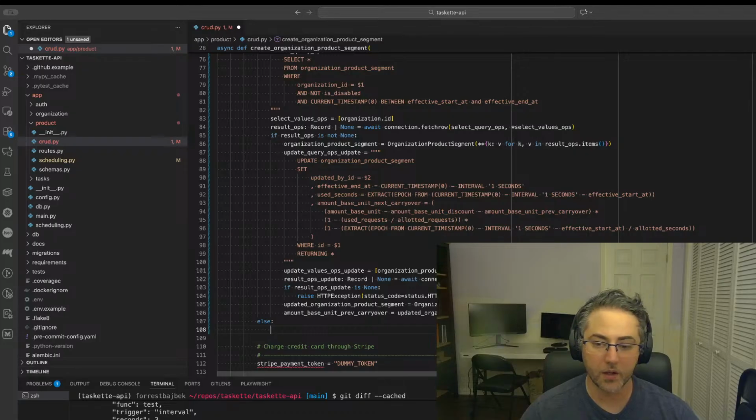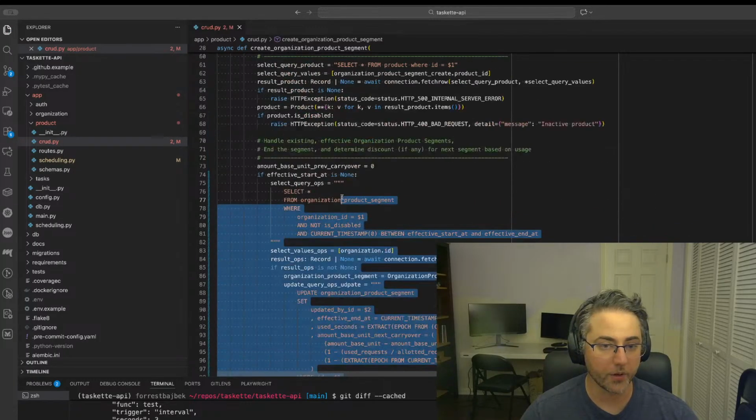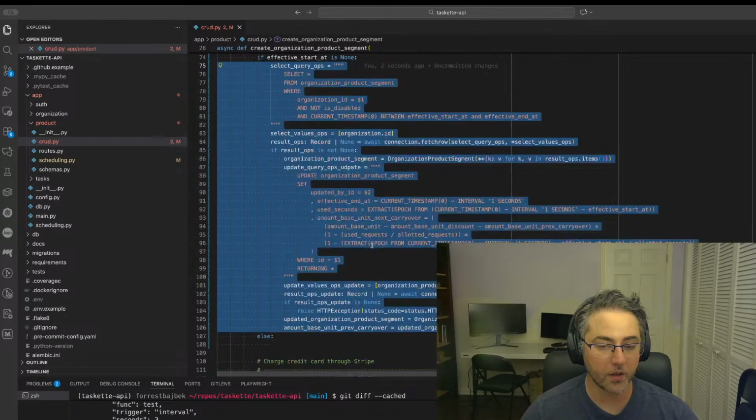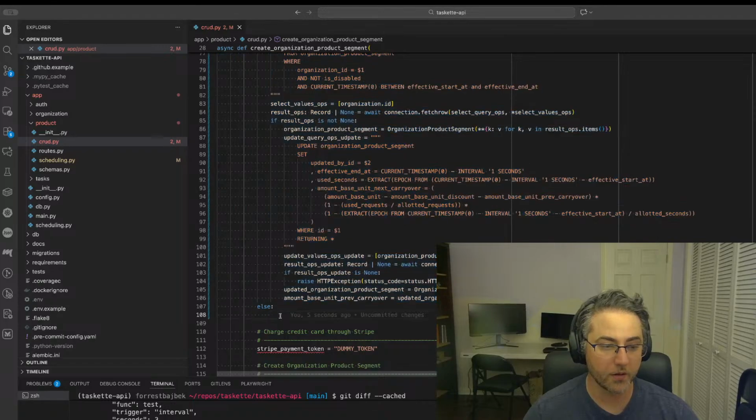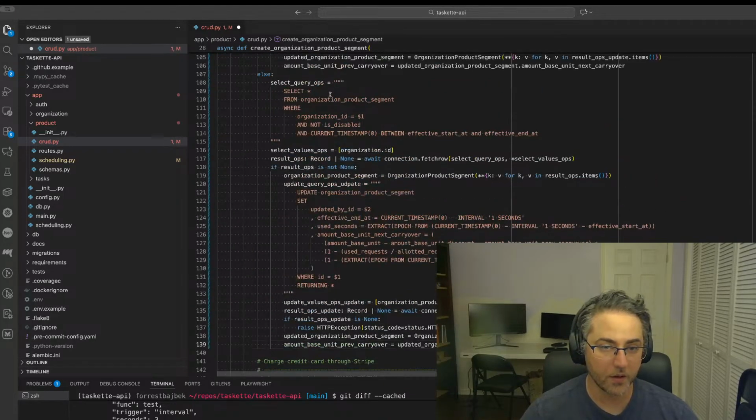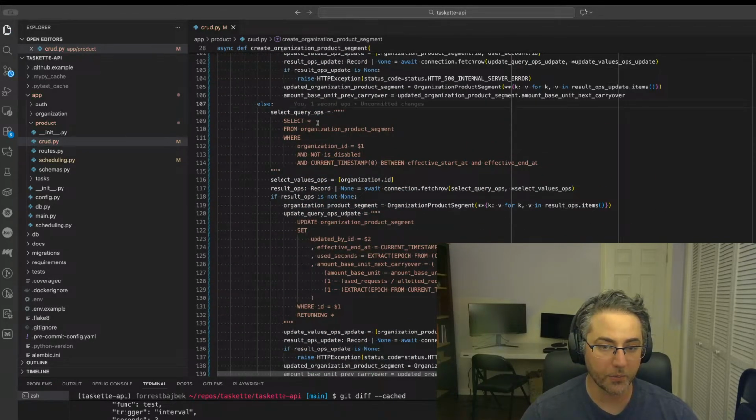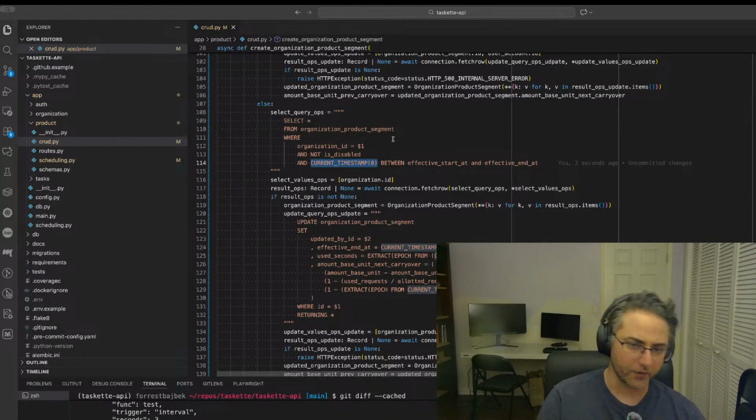Else, you have a completely separate control flow. And the reason being is we no longer want to check for current timestamp between. We want to check the effective date. But this really is a waste because it's really just a matter of which timestamp do you use.